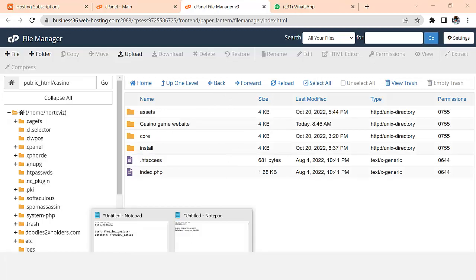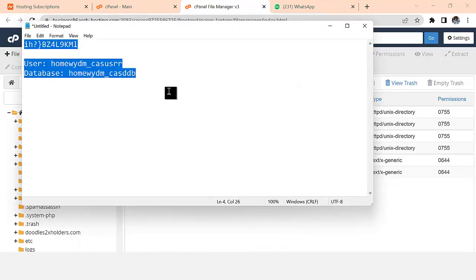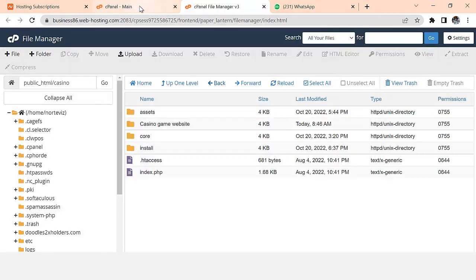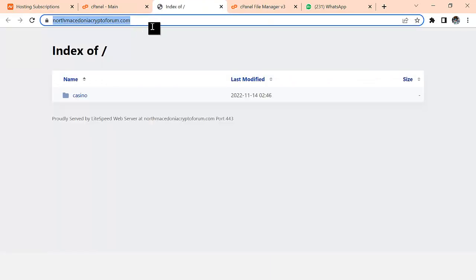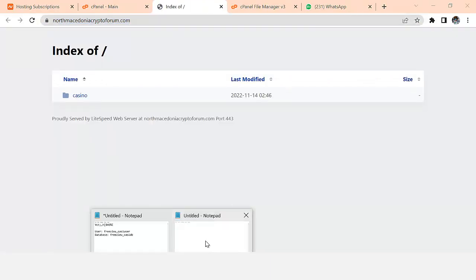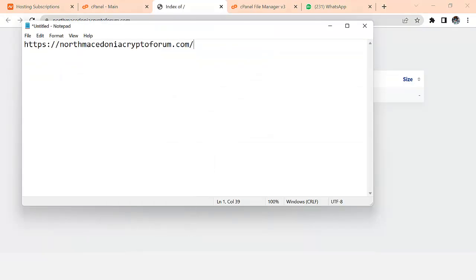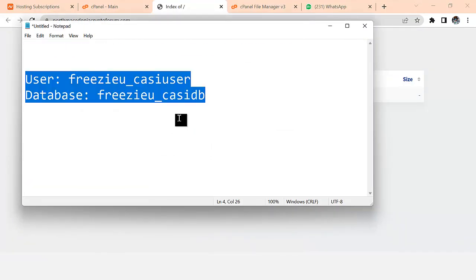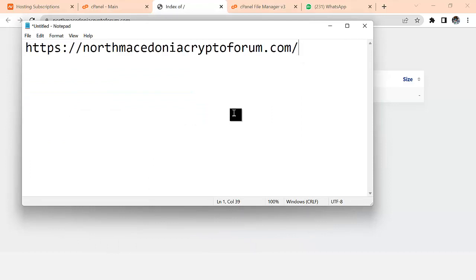For me to access my website, for me to start this design, this is my domain name. Let me just put it right here so that you see it clearly. Then it's going to be your domain name / your folder, which is casino. My folder here is casino, right? / install / index.php.